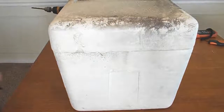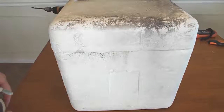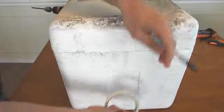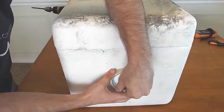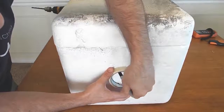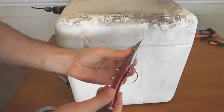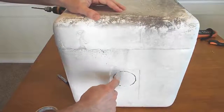The first thing we'll need to do to make our integrating sphere is cut a hole so that we have a port to put the flashlight in. All you got to do is just trace a little circle on here. If you have a hole saw, that'll work to cut it out with, but you don't need one. You can just use a razor knife and just cut this circle out of the middle.